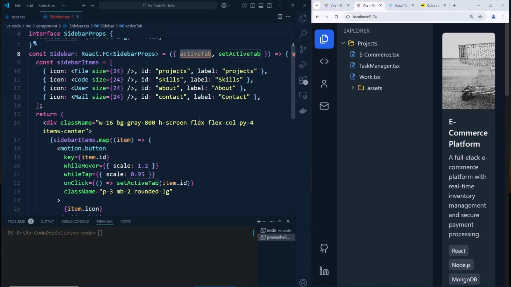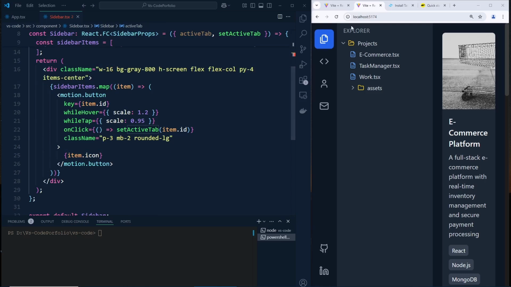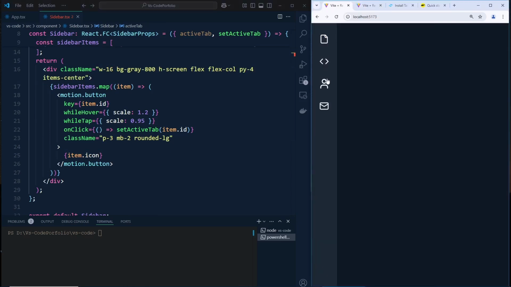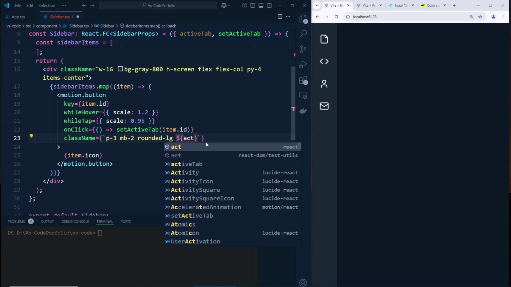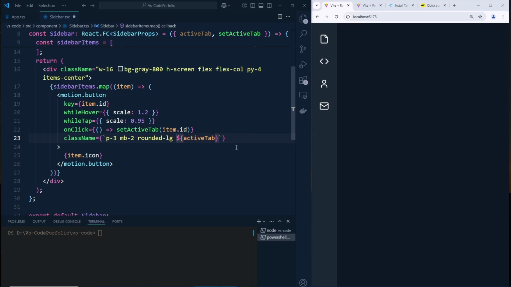Now I'd like to use this activeTab here. If I take a look, as you can see, it is already activating, guys, but we cannot see. So in order to view this, we have to add a conditional style, and this class we are going to convert. Let's use a backtick over here and a backtick here, and after that I would like to add activeTab. And if this activeTab equals item.id, then I'm going to add some style.